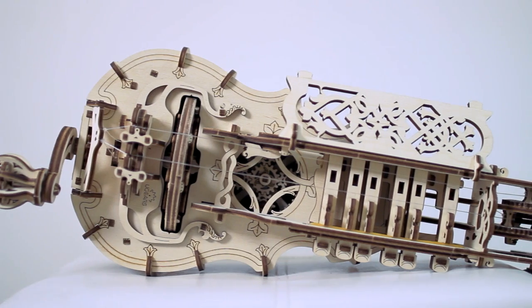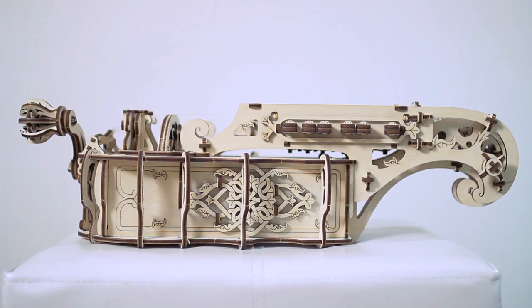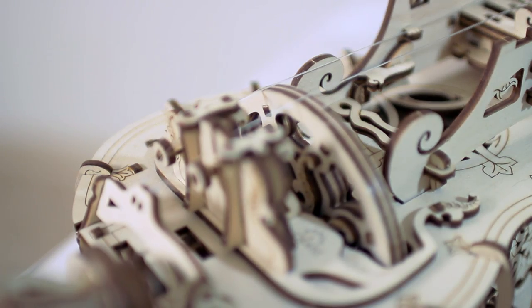Here is some information from their site. It is the most extraordinary mechanical model kit, which is all-in-one. Model for self-assembly, toy and fully-fledged musical instrument. Just build it together with your own hands and feel like Stradivari. Or a popular Hurdy-Gurdy star. Okay, I'll try.